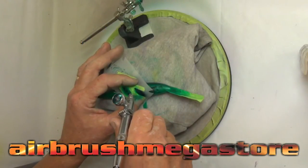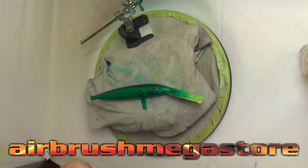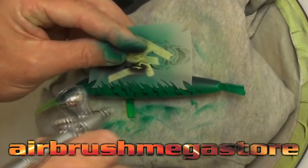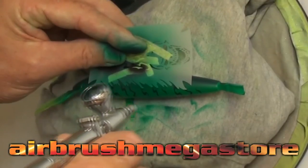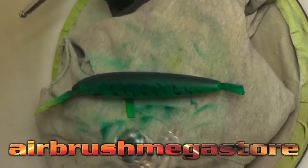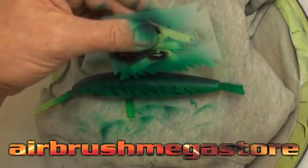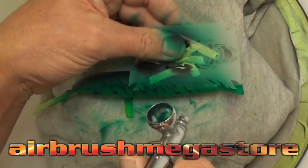I want to give this lure some character of its own, so I've grabbed the R-Tool Scalafina nano stencils. I've masked up some of the lines and I want to go randomly down the side of the flanks creating lines — I've taped up about four different ones for different patterns. We're going to use the edge of the stencil and spray a line down the side using the dark green, giving random shapes, then move it down and do it again. Then I'll move the stencil lower on the lure to create a second line pattern, so there'll be two different line patterns running all the way down the flank with those dark lines behind it.